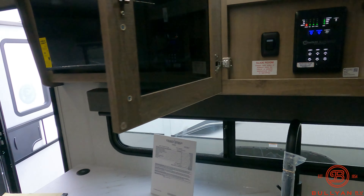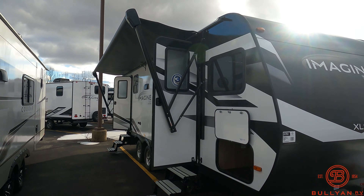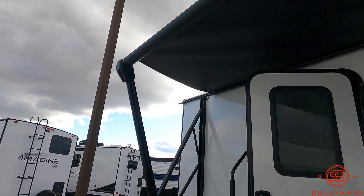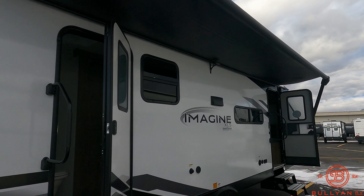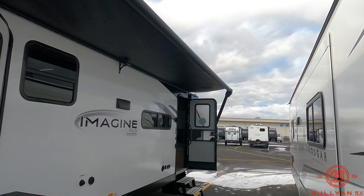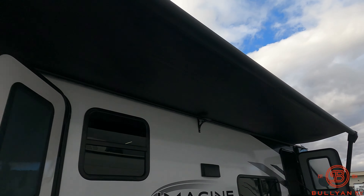Alright, we're going to get that awning out real quick. Here's the awning — I didn't pull it out all the way because it's a little bit windy and I'm not going to give it any reason to rip. As you can see, it's at least the length of both doors here and probably comes close to the unit next door, but I'm not pulling it all the way out because the wind is ripping and I'm not trying to damage this unit.